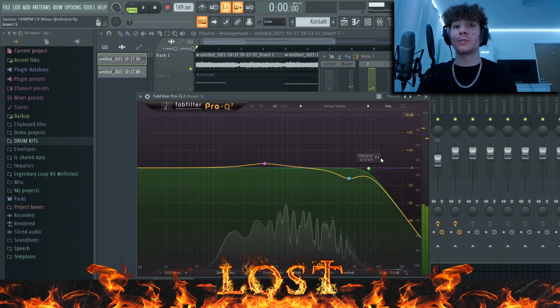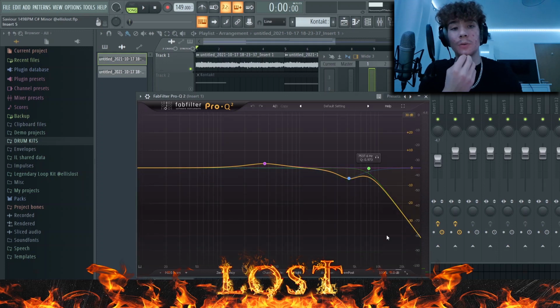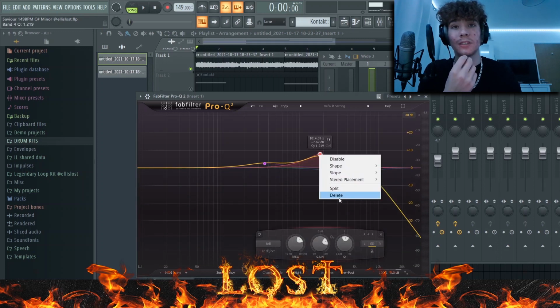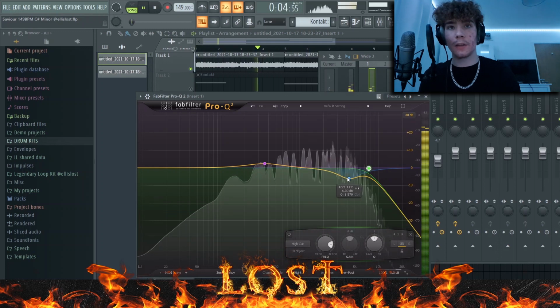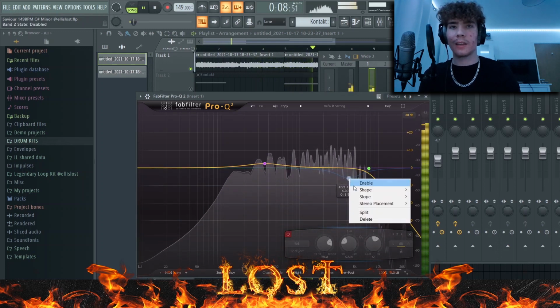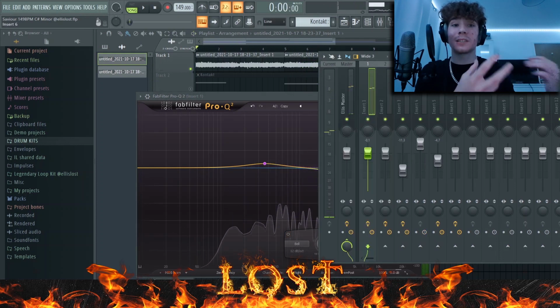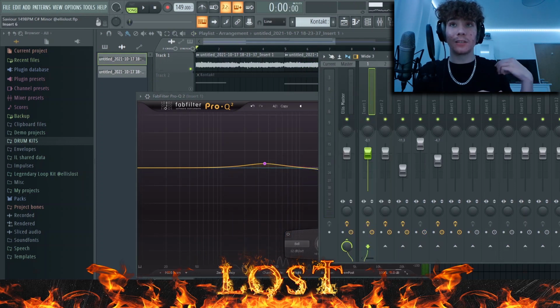This EQ right here, as you can see, really does help change the sound, since there were a lot of weird frequencies which I didn't really want in the sound. I just did a simple high cut, and then I used the bell feature just to take out some frequencies. Without it, for example, I would disable this. I enable it, it sounds a lot cleaner and it gives more space for other sounds to come into this loop, you know what I mean?